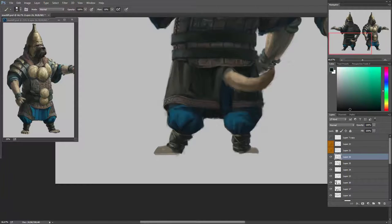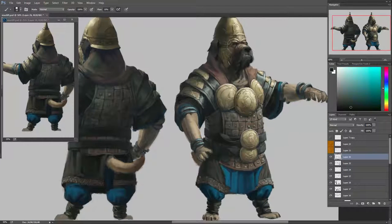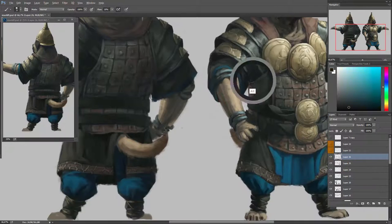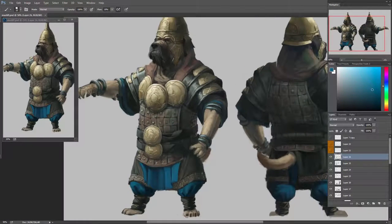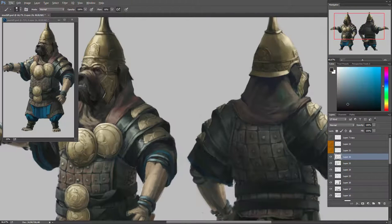For example, if you're some guy with a really long belt, you probably wouldn't want it flapping about your legs. Who knows, maybe you would, and you might paint it like this, and then it'll say one thing about character, and then you might tuck it in somewhere, depending on where it's tucked in and how, it'll say a completely different thing about that character. So you should not be afraid to think of those tiny details, and you should definitely not shy away from doing it just because you're lazy.